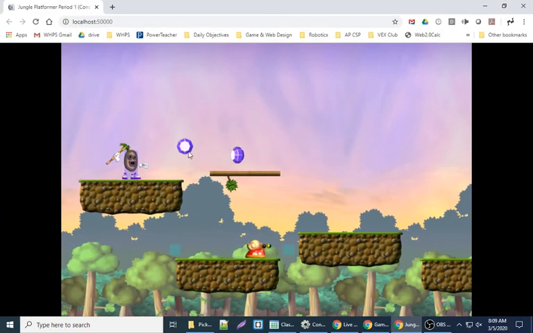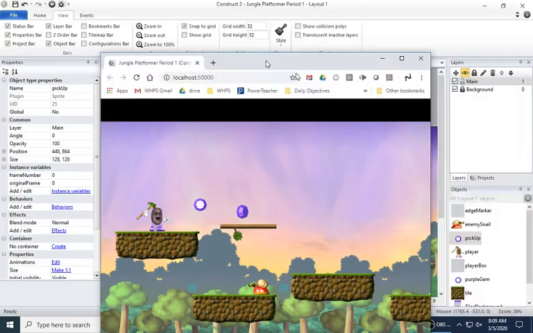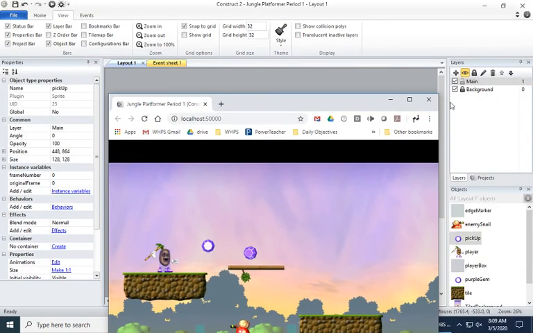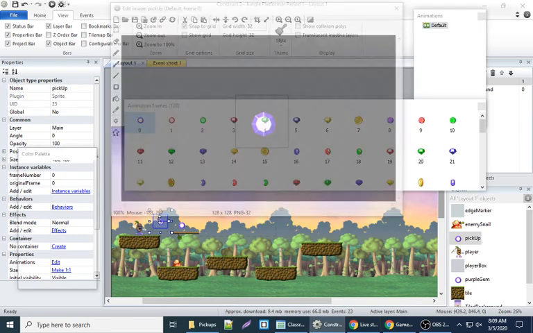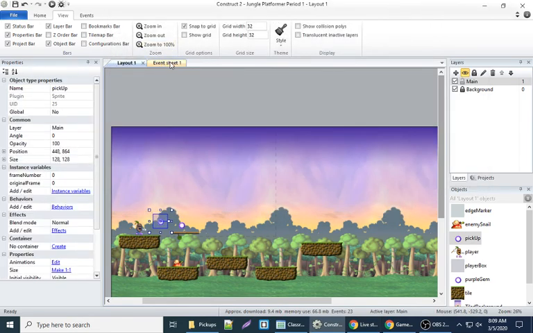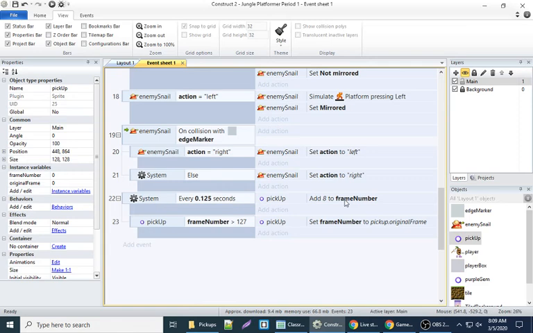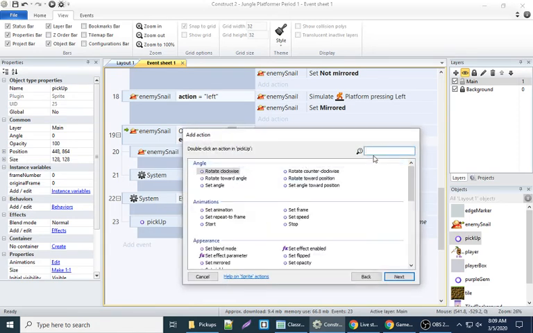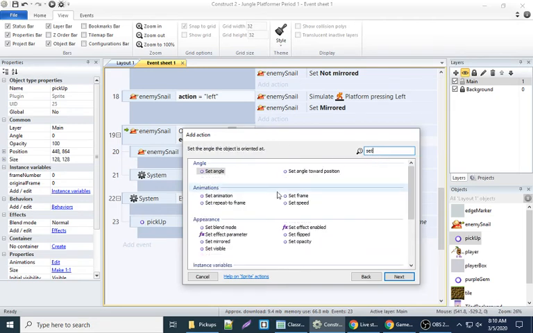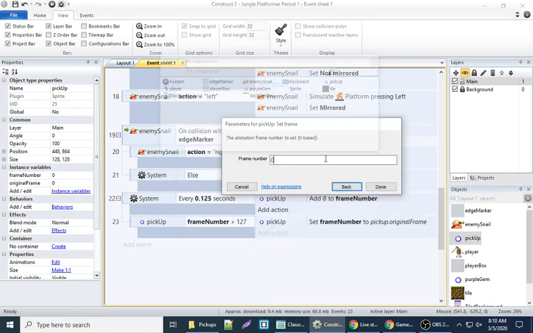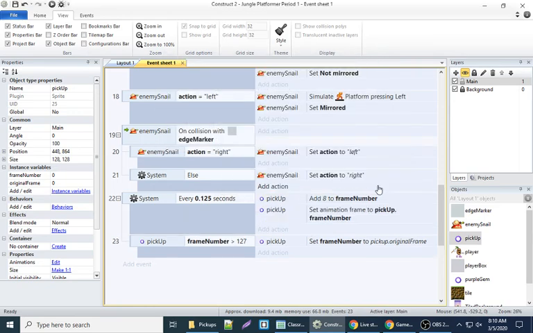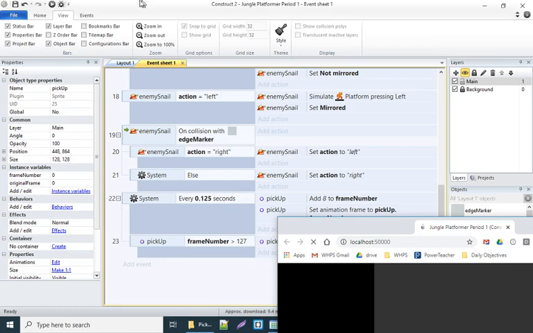I built a tree. I spent so much time building this tree. Every X seconds, it should be, oh, you know what, I just set it to 8 instead of adding 8. Did I set it to 8? Add 8 to frame number. Oh, I added 8 to frame number, and then I didn't ask it to set frame to pickup.frame number. So I didn't ask it to go to the frame number. So now it's adding 8 to the frame number, and it should be going there.